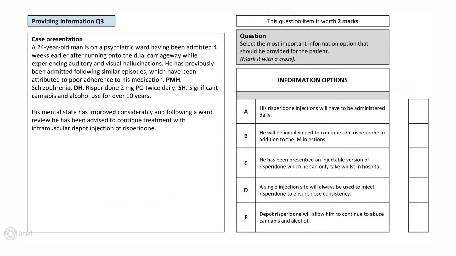Now onto our third and final question. A 24-year-old man presents to the psychiatry inpatient department after being detained by the police. He was found running onto a dual carriageway whilst experiencing auditory and visual hallucinations. In his past medical history, he suffers from schizophrenia and has had many similar episodes. He normally takes oral risperidone, but his adherence is known to be poor. He has significant cannabis and alcohol use for over 10 years. He stays on the ward for several weeks and sees improvement with adherence to medication. After the ward round, risperidone in the form of a depot injection must be prescribed and the patient needs to be provided with appropriate information about the new treatment.